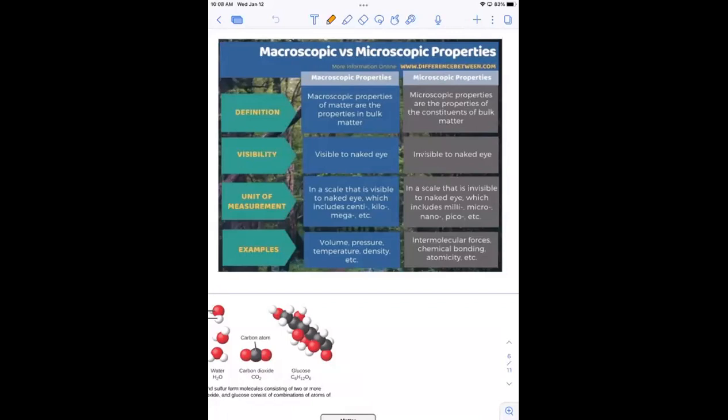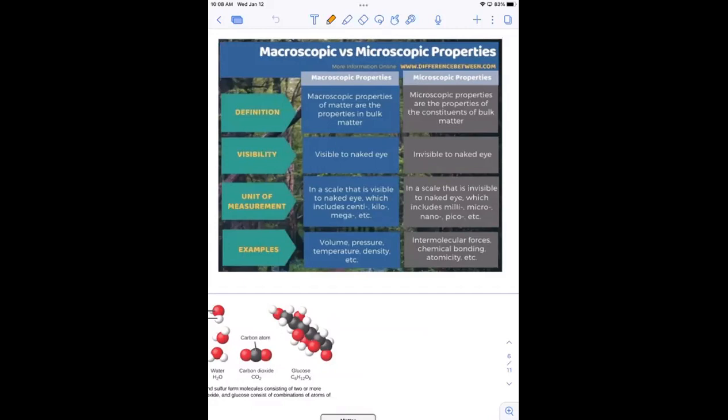And then we said that an example of a macro, we talked about the clouds and the ice versus the lake. But then on the micro scale, we talked about how the water molecules were arranged in each state of matter, right? In the liquid, the solid, and the gas state. So micro properties are internal. You can't see them, but you can still study them, but you need special instrumentation, and it's invisible to the naked eye.